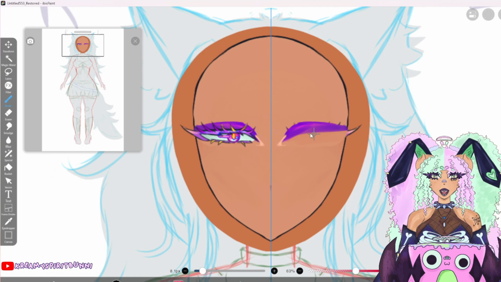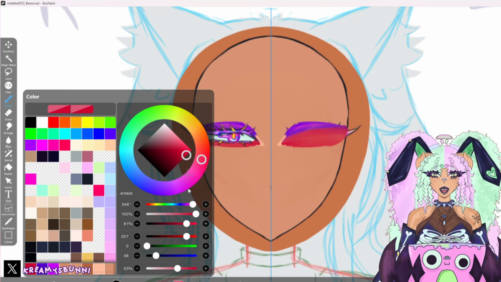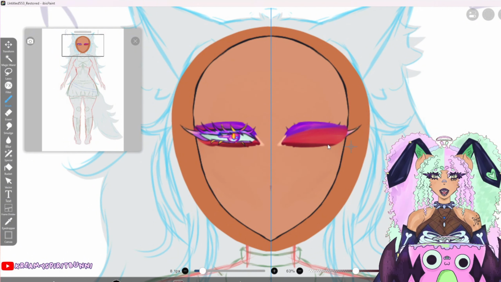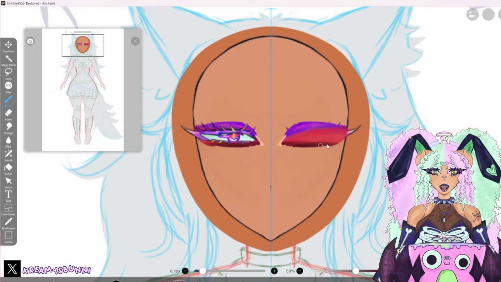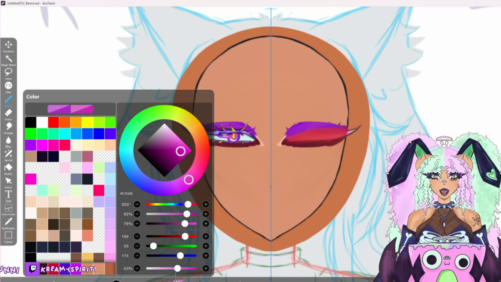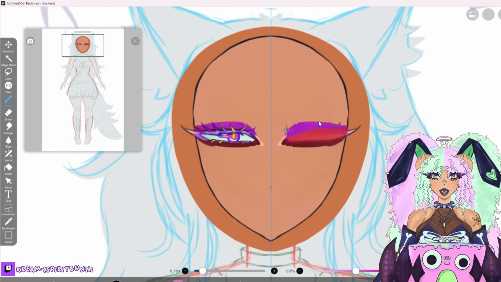On this side, once we move this down, it'll look just like it on the other side. So if you want, you can do eyeshadow there, or whatever you need under here. And then we can add a darker color around here. Yeah, just using pinks and purples. You guys get the idea. And hopefully you do.